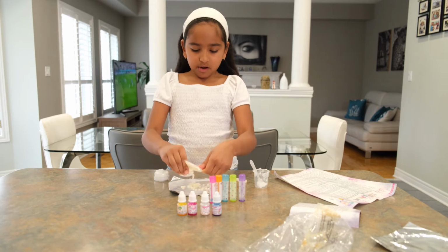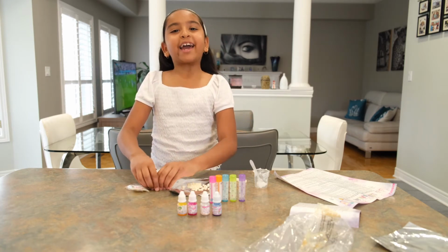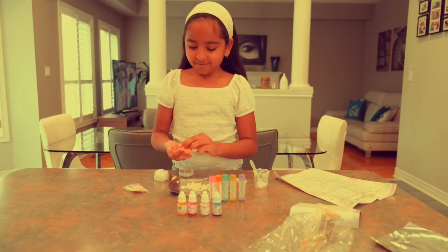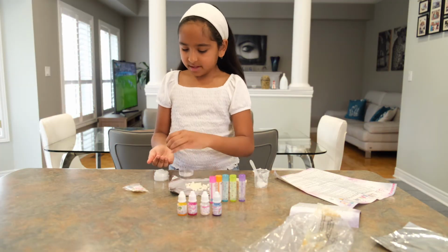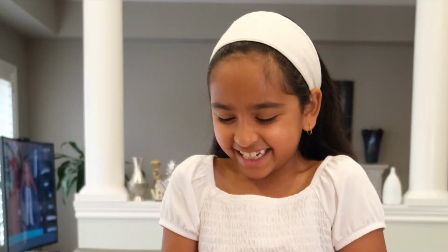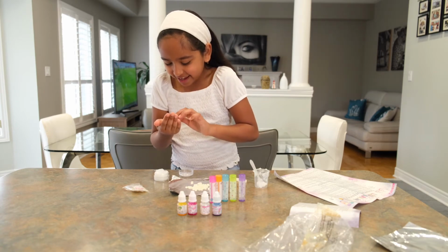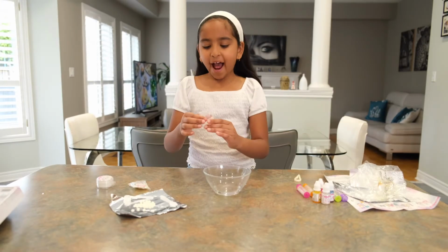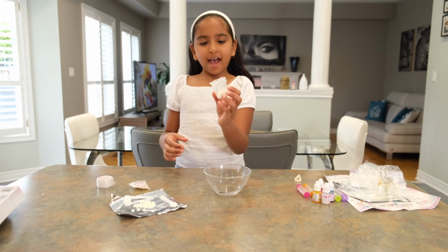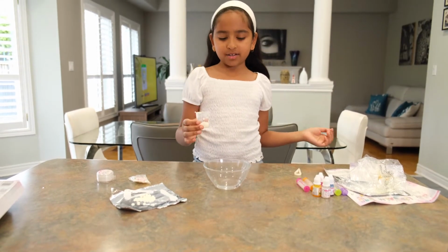So I'm just gonna place it on this piece of foil, and we're gonna speed it up while I count. How much was that? Wait, 1, 2, 3, 5, 6, 7, 8, 9, 10, 11. Okay, so I added in all my little wax pellets. I added in 33 of them since I wanted my lip balm to be pretty soft.